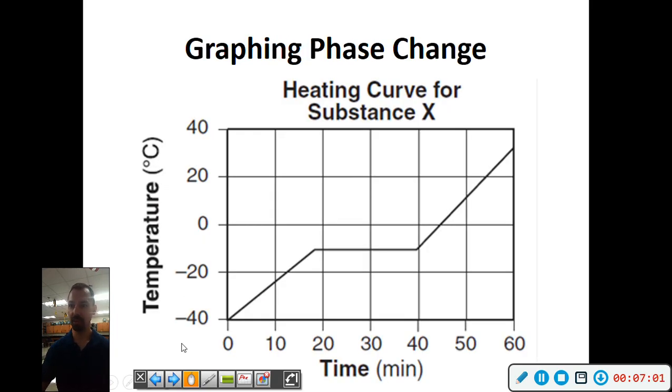As far as phase changes go, you're going to see a graph like this typically. Phase changes happen when things are heated up or cooled down. If I take a solid material and heat it up, I'll reach certain temperatures where it will start melting. Then if you reach another temperature, it might start boiling. So that's an example of one. I'll show you the one with water because you guys are more familiar with that. This is another material, I'm not sure what substance.